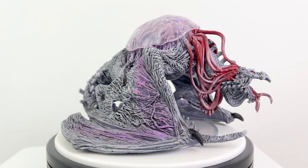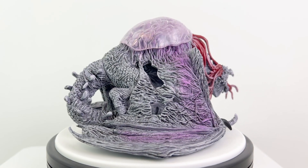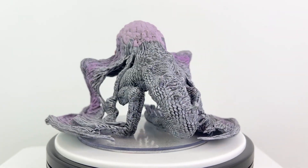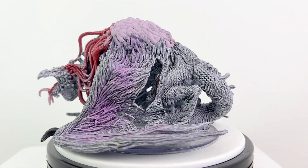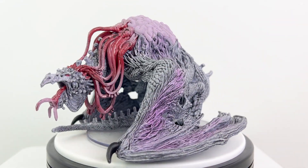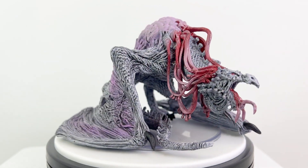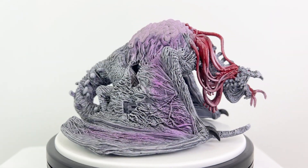One interesting thing about this mini is that it has a little plastic shield around the brain that snaps on and off. There's nothing in the stat block about a shield or a protective coating, so you could just remove it when the dragon gets to half its hit points perhaps, or maybe when it runs out of legendary resistances, or just make up your own little brain shield rules.